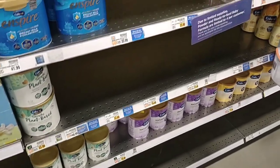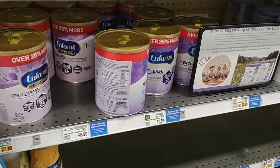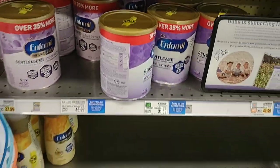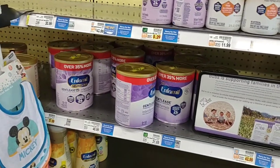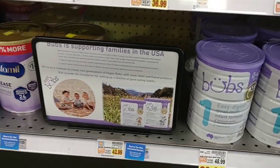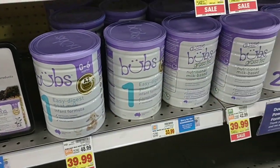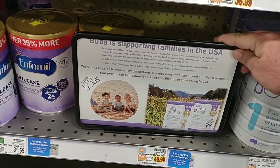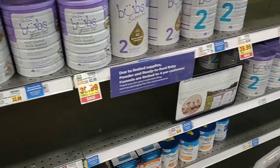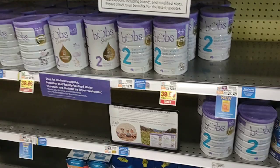We've been getting a lot of comments on baby formula again — apparently some places are pretty much wiped out across the country. They're putting security stickers on these now. There are still inconvenience stickers everywhere, though we've been getting more in than we have — it was empty a little over a month ago. There's a brand called Bubz, an Australian brand, that has been sending formula over to us. Thank you to our Australian friends for making sure we've got enough formula to take care of the babies.